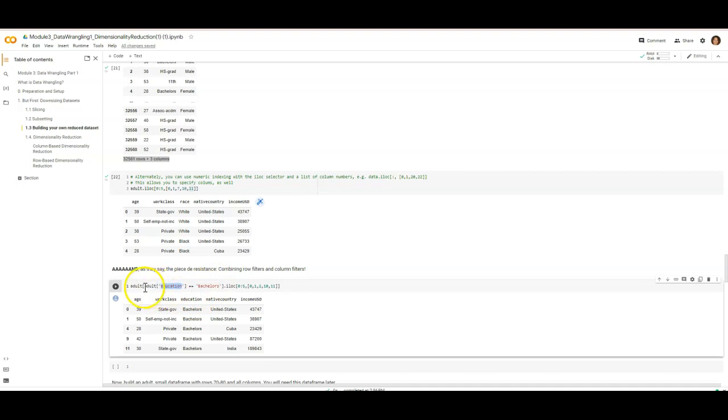So here I'm combining a row filter, namely education that matches bachelors, with an iloc operator that gives me the specified number of rows and the specified columns.